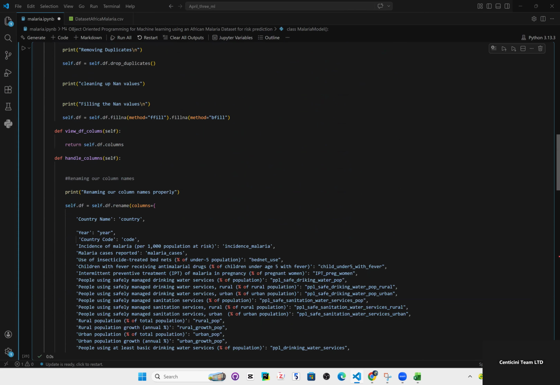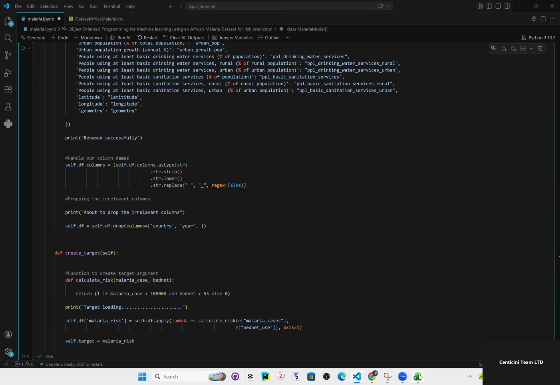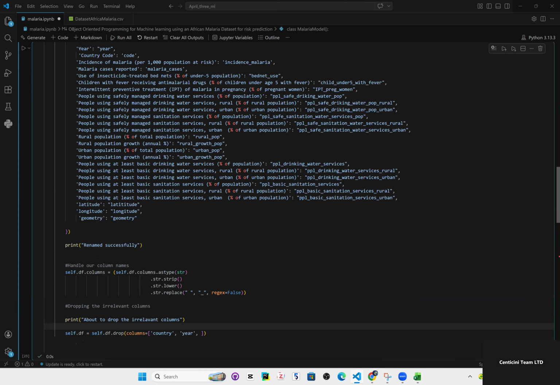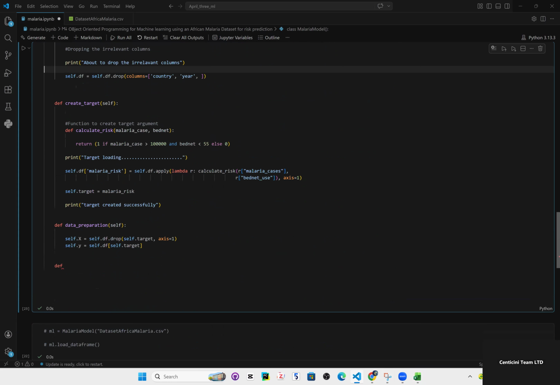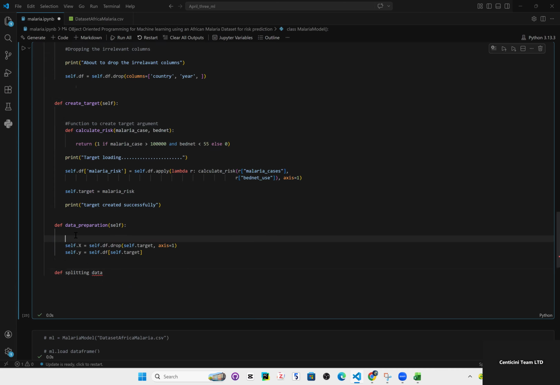Then I was thinking if we can maybe normalize our columns to remove some NaN, but we'll field that. So what we could do here now is splitting data. Okay, so we're going to print data preparation started.